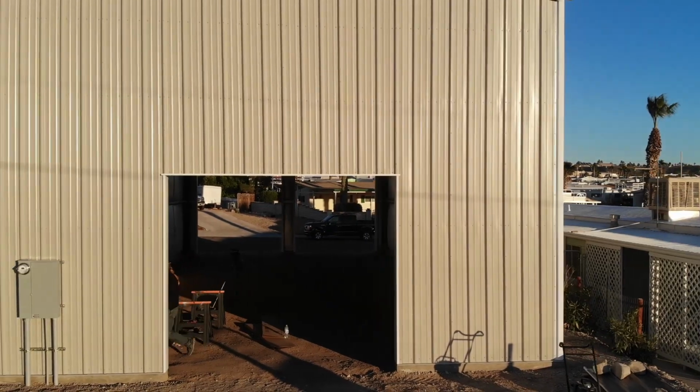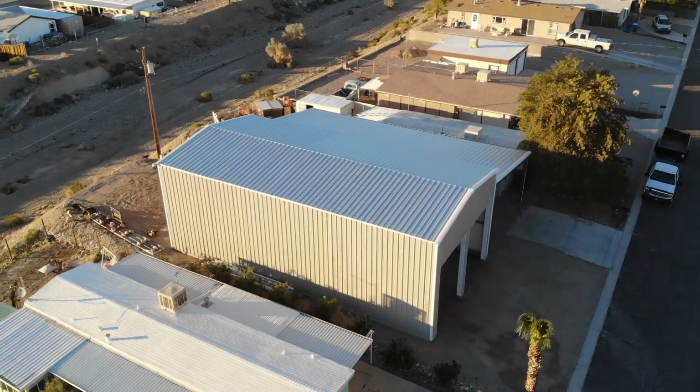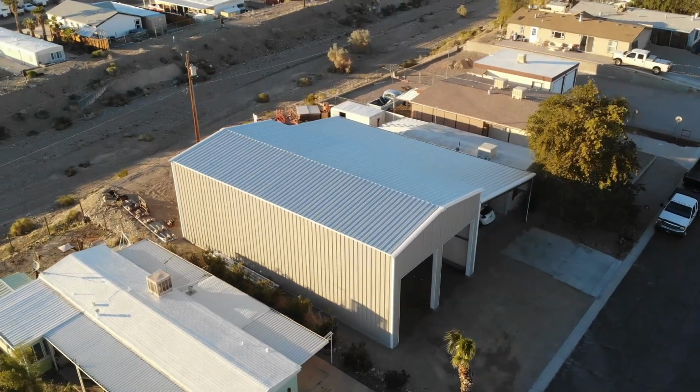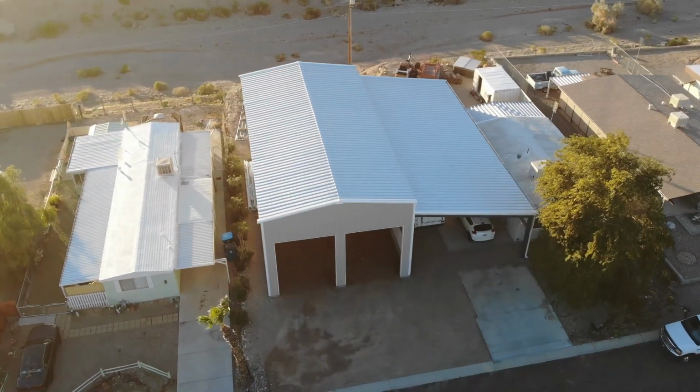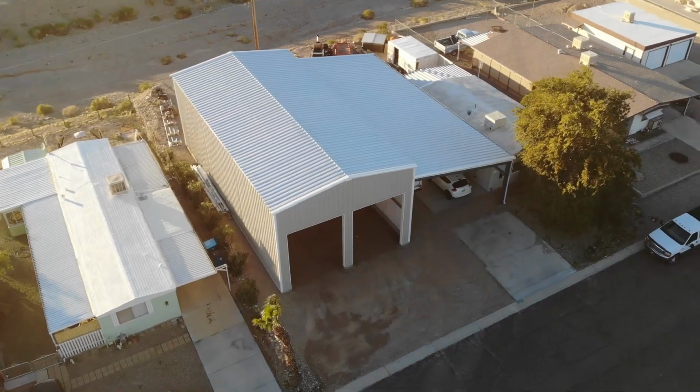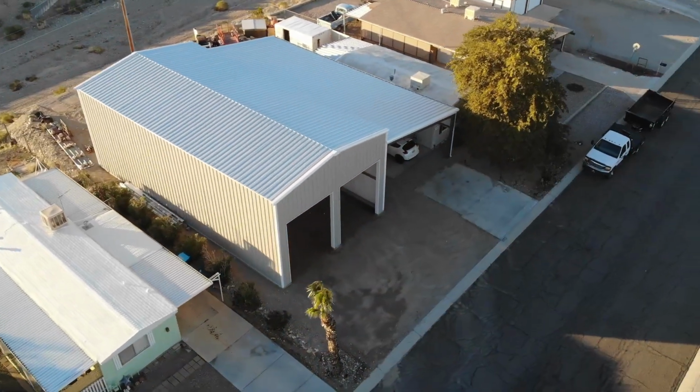I know it takes equipment, but you can rent equipment. I did see some video files that really helped on some of the erection of the building, as far as what I needed to know about where the screws are located and where to put certain things. If I did have questions, I could call Tyler, who is my project manager. And if Tyler didn't know the answer, he would take it to Eric and have it answered for me.